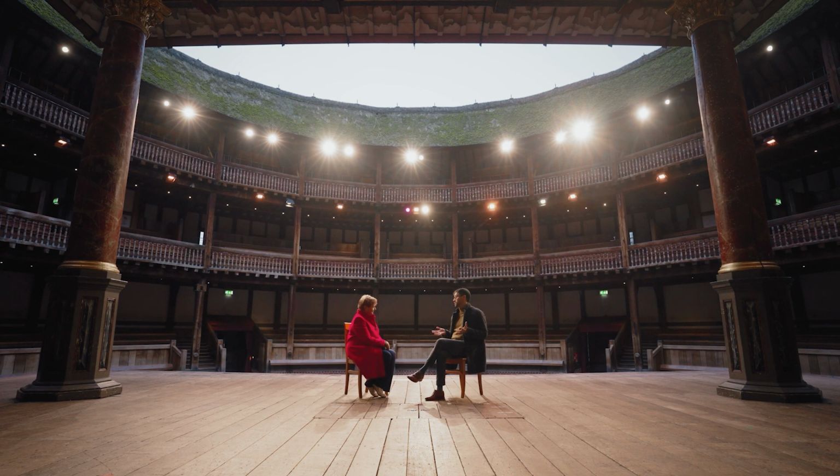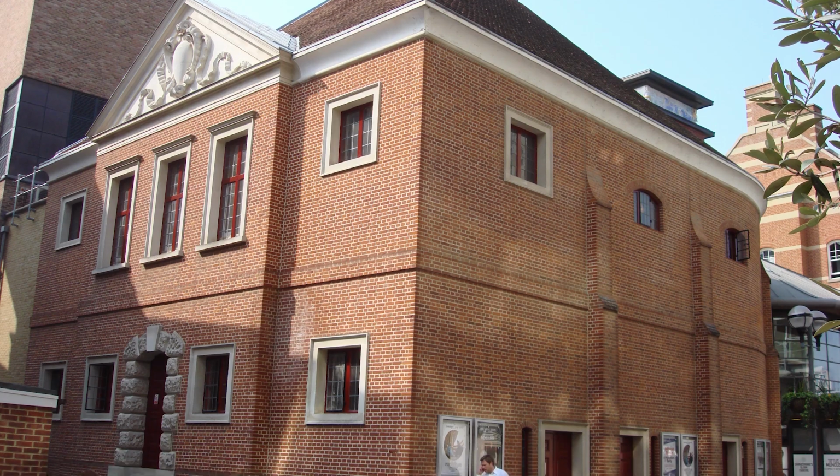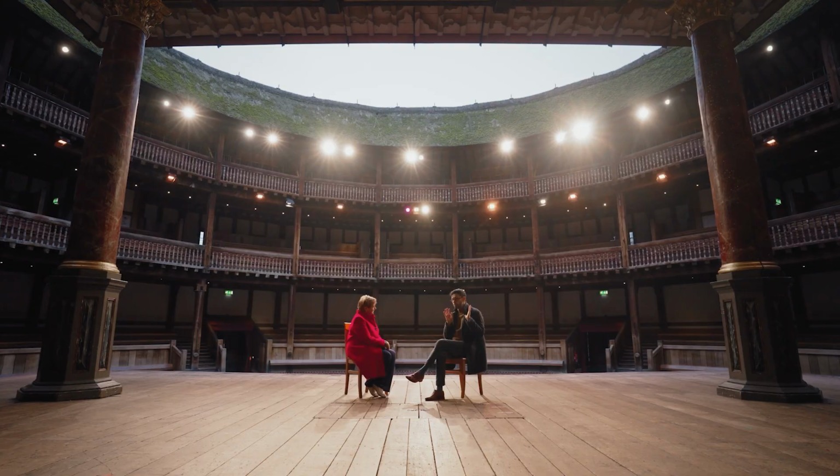Part of my job is exploring what these theatre spaces can do. So as well as the Globe, this beautiful space, we have an extraordinary indoor theatre called the Sam Wanamaker Playhouse. It's indoors. If only we were filming there right now, it would be much warmer, beautifully lit by candles, and it represents an indoor theatre that Shakespeare's theatre company owned for many years called the Blackfriars. We opened that playhouse about 10 years ago, and I've really loved just experimenting with what the space can do.